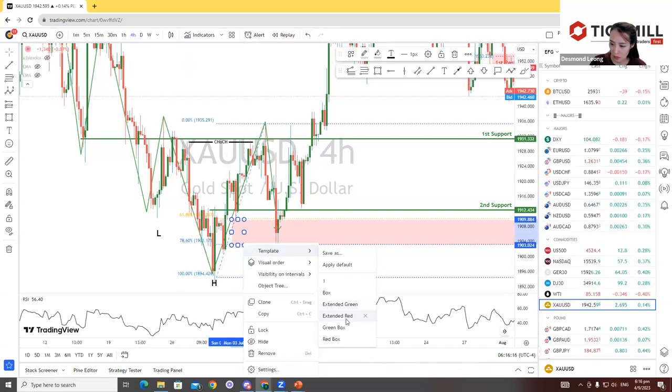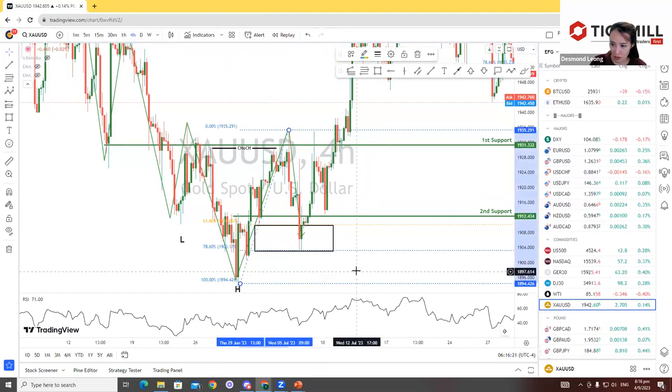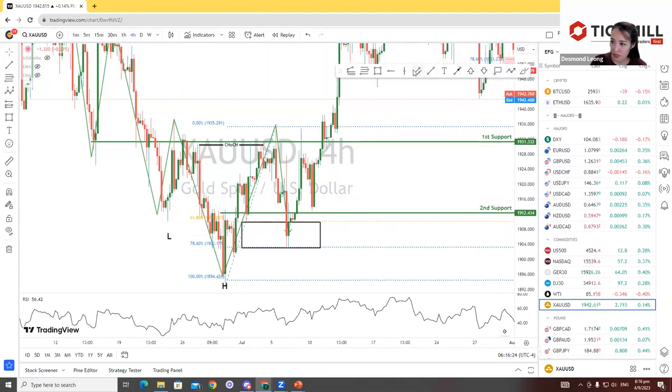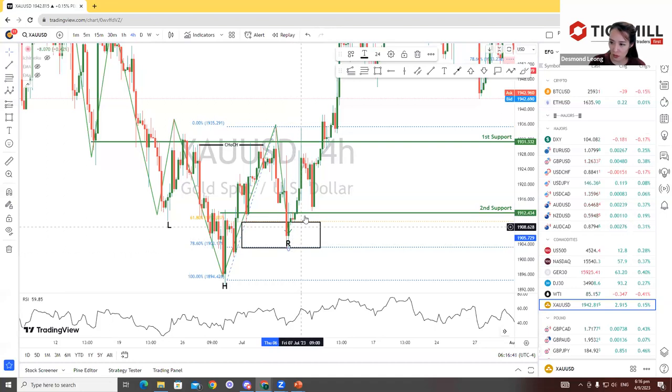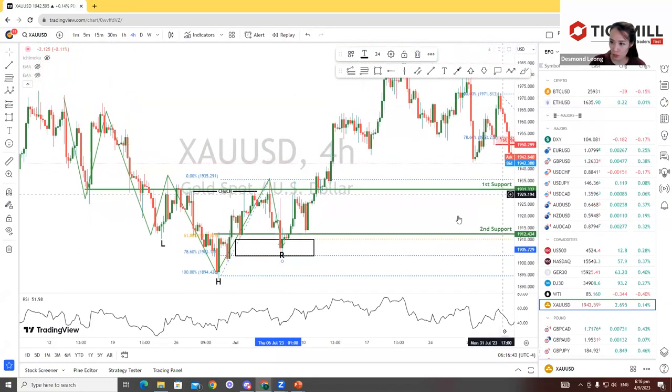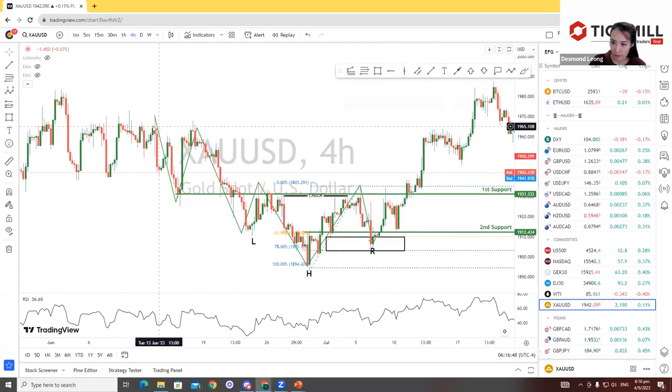Right, I'm telling you my strategy. Okay, and then if you complete the left, and this is the right shoulder, you buy here, and then what you can see is all the way price goes up there. Okay, so this is the QM strategy.